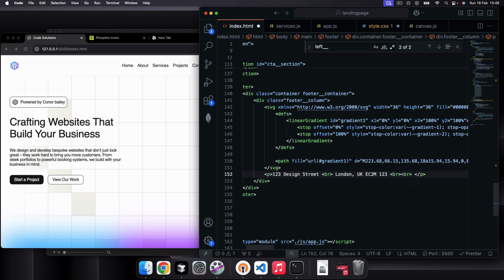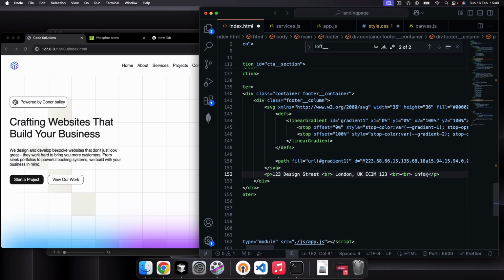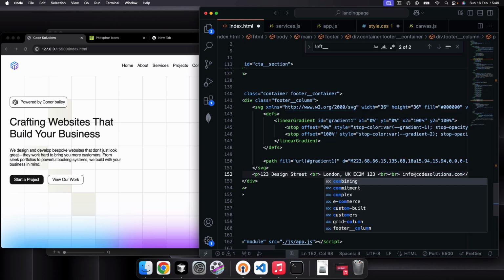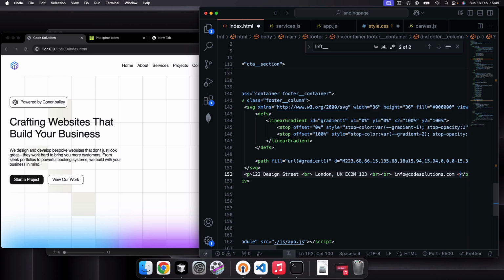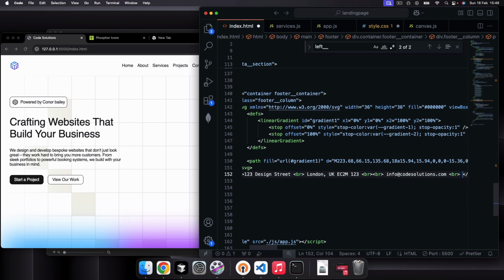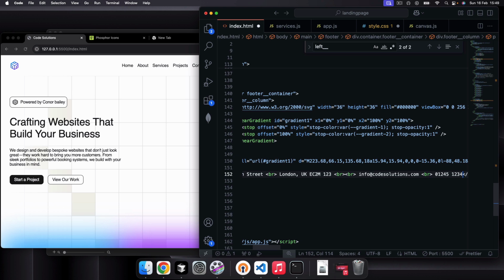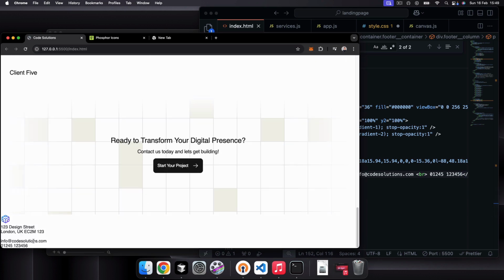And here we'll just put an email address, info@codesolutions.com, and then we can just have a number here, so BR, and we'll just say, I don't know, 01245 123456 for a phone number. Okay, so there's our address and our email and contact number there.